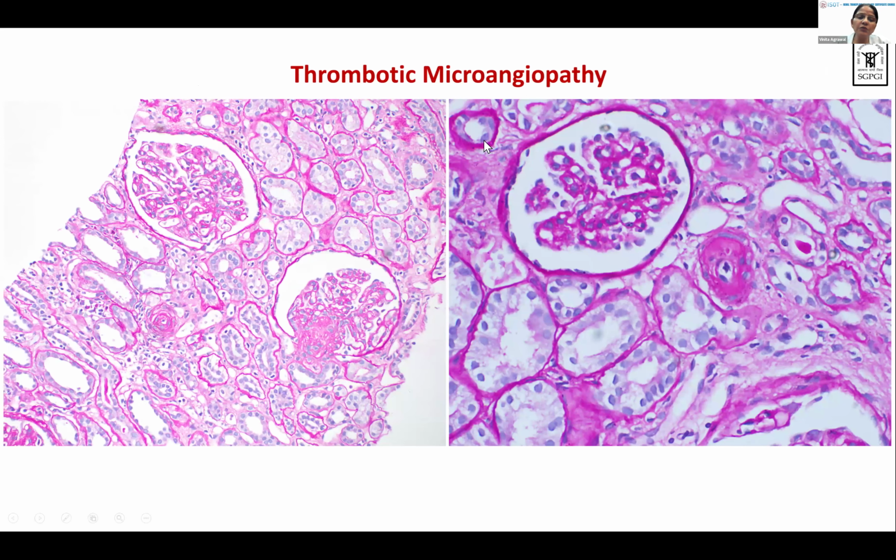So this is to show you the changes in the glomerulus in thrombotic microangiopathy. So generally the hilar pole, if you look at the hilar pole, you will find this area of necrosis, that is thrombotic microangiopathy in the glomerulus. This is again the same picture I had shown earlier. So then the same biopsy, you had these arterioles which were showing you fibrinoid necrosis with presence of fragmented RBCs. And you can see that this glomerulus is showing you ischemic wrinkling of the glomerular basement membrane.